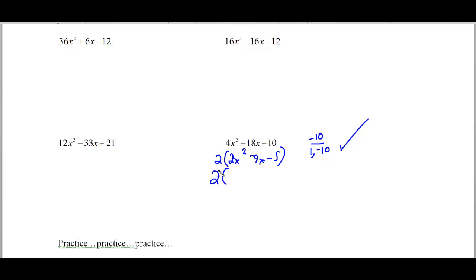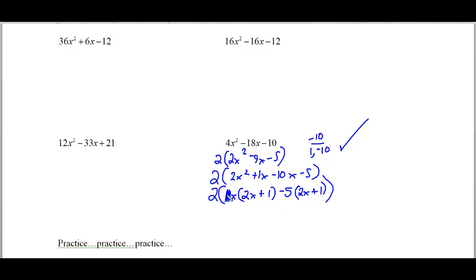Now I'm going to show you what this will look like if I keep bringing the 2 down. So this is going to be 2x squared plus 1x, again just temporarily, minus 10x minus 5. All right, now again, I'm bringing my 2 down every time just to show you what that would look like. What I'm going to do is see if I can factor something out here. So I can factor out a 2x right there, which gives me, no, I can't factor out a 2. I'm sorry. I can factor out just an x, which leaves me with 2x plus 1. And here I can factor out a negative 5, which leaves me with a 2x plus 1 here.